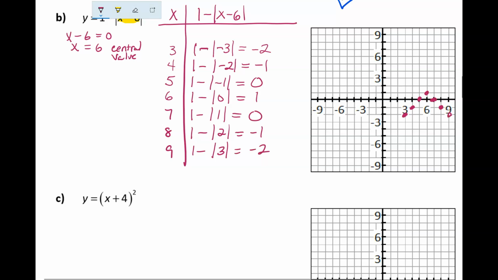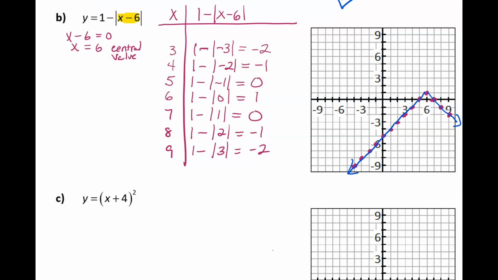All right, so now the only thing left to do is, now that I see that V shape, and that's what happens at the central value, right? It's linear on both sides, but it turns in a different direction. So I'm just going to continue that left portion to plot all the points with integer coordinates, and then we can go ahead and connect and put our arrows on the end to indicate that the graph still continues beyond the grid.